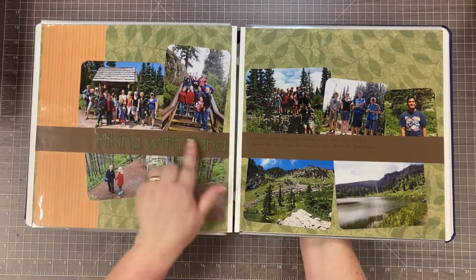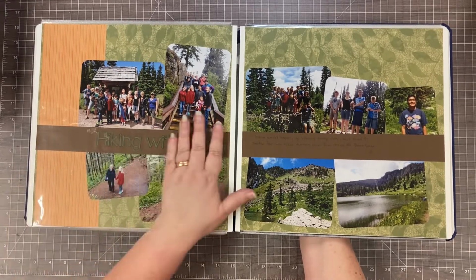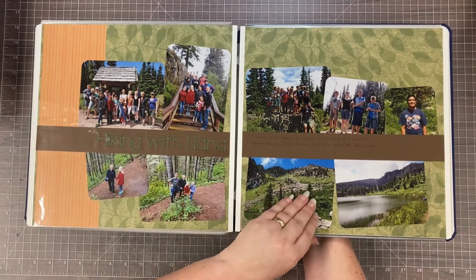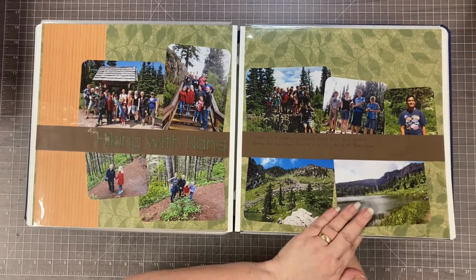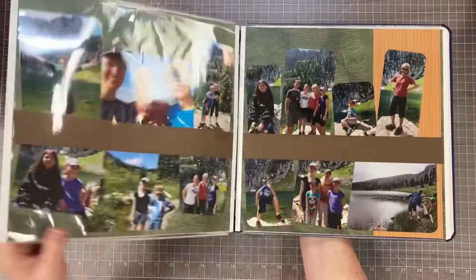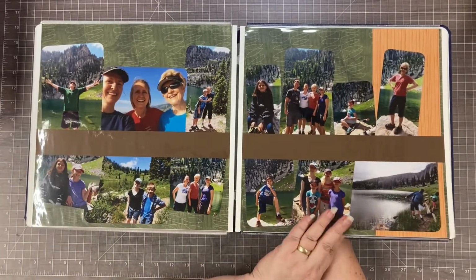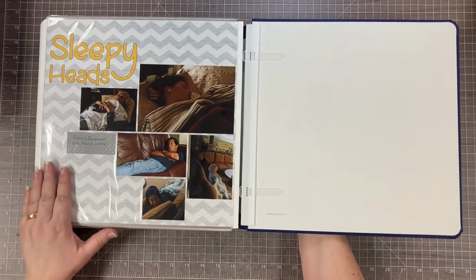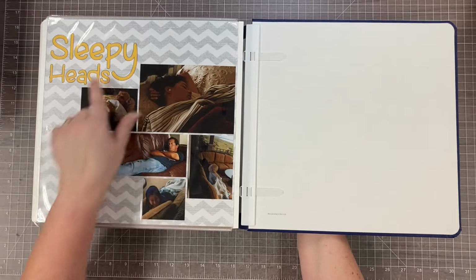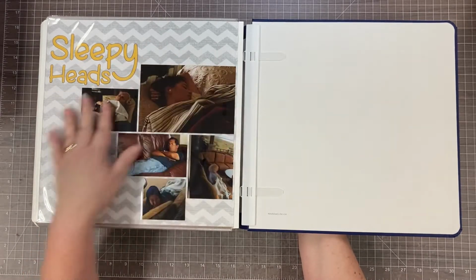And another hike with my mom. My mom loves hiking and loves that the kids will go hiking with her. So anyone that will go with her, she's happy to take them hiking. And anyone that wants to stay home with my dad. But the hikers had fun and got some beautiful pictures for us. And everybody slept really well. I have lots of pictures of people sleeping. And this is that same chevron paper, but I had the gray instead of the yellow.